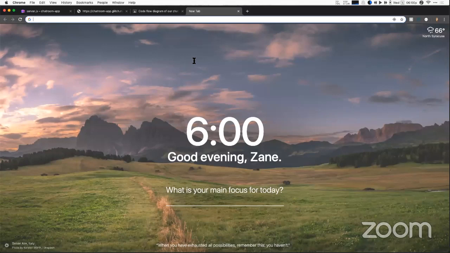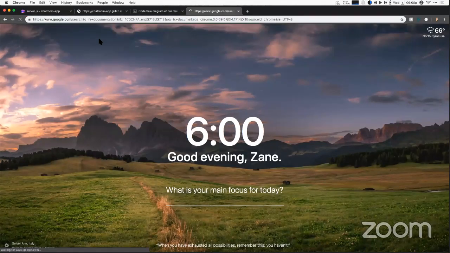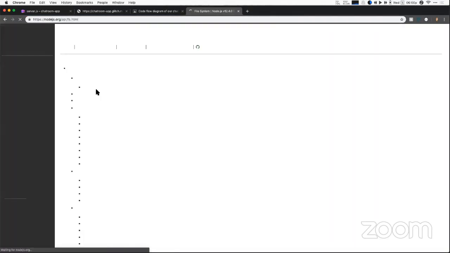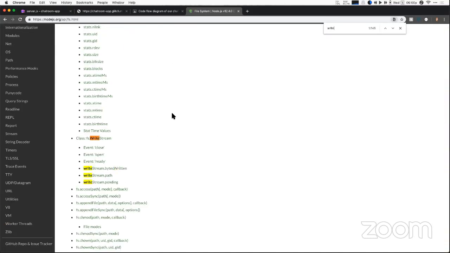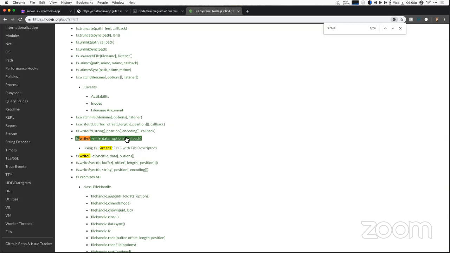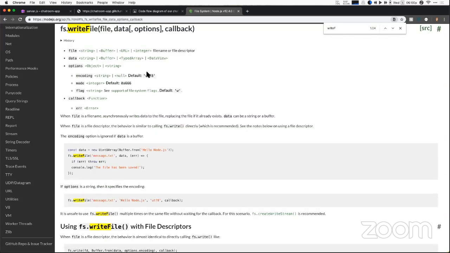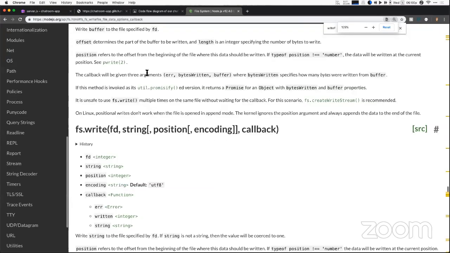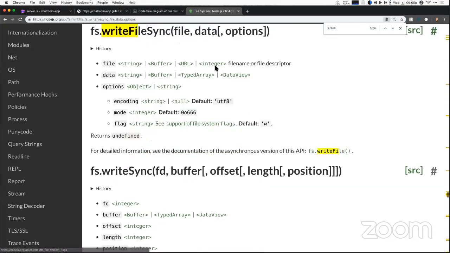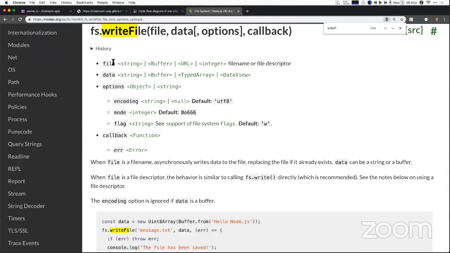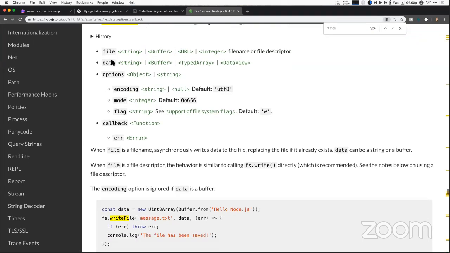and we are going to go to the fs documentation and search for writeFile. This shows us the parameters that it wants to take, right? So it needs a file, and it needs the data that it's going to save. So it basically needs where it's going to save it.